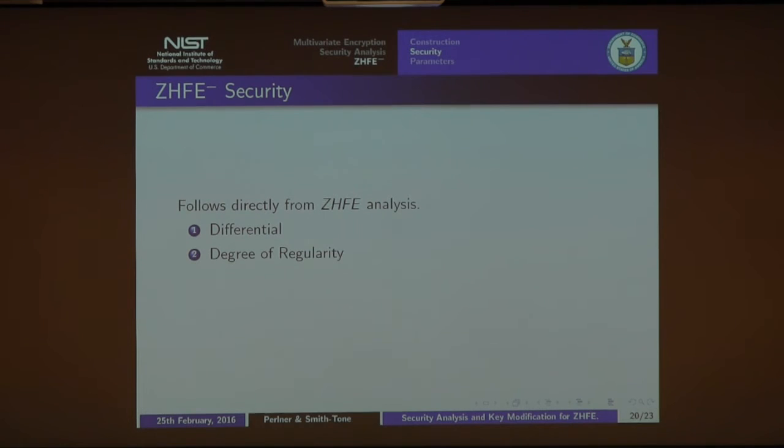So for the differential stuff, the only thing that's really much harder is the differential invariant analysis because you get so many extra terms to deal with. But all that has an effect of doing is changing the probabilities. But it still follows through. Degree of regularity. So the degree of regularity, think about it. If I have a system of equations and I remove some equations, what happens to the degree of regularity? It either stays the same or it gets bigger. Why is that? Because if I remove equations, I'm potentially removing non-trivial syzygies higher up in your calculations. So there's a bound in the direction that favors us for removing equations as far as degree of regularity.